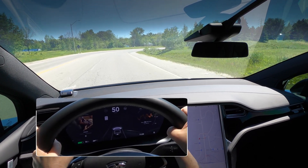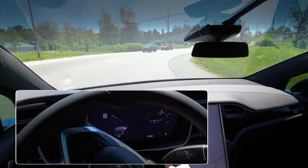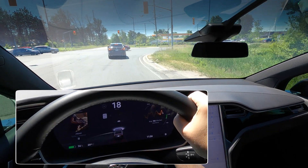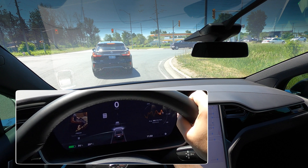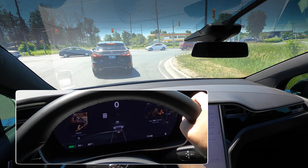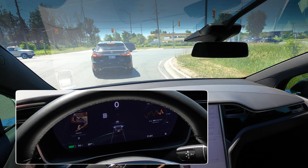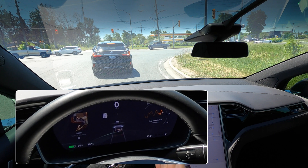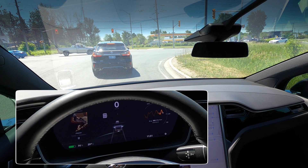We're going to take it onto a freeway, stretch its legs, see if there are any differences in autopilot responsiveness, and then we're going to chase down some stop signs and traffic lights to see how the new feature works with MCU1 and Hardware 3. Right now you can hopefully see the red light on the screen — it is aware of these traffic lights and displaying them. I'm very happy to say that yes it does work, and the same with stop signs.